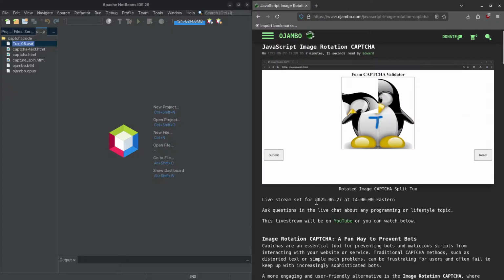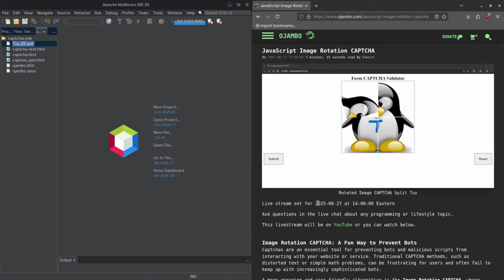Okay, so I got inspired to make this tutorial by TikTok. TikTok has this image captcha where it rotates. Basically, it splits an image in a circular way, and then you have to rotate until the pieces match, then the captcha is solved and you'll be allowed in. I like that because it's a fun way.